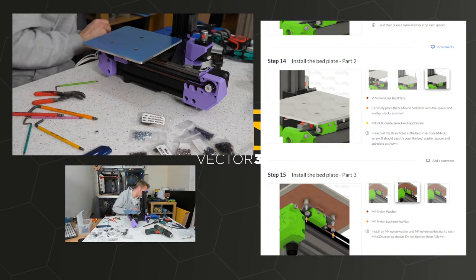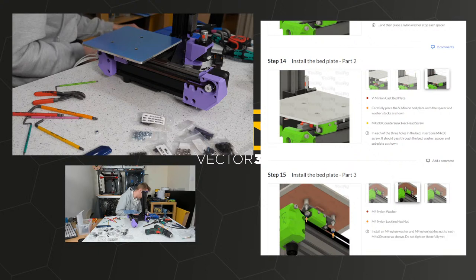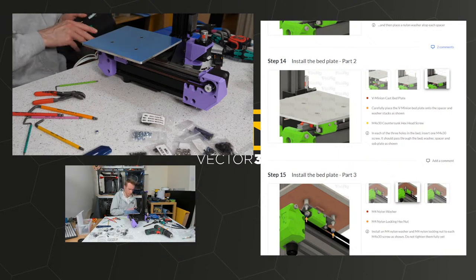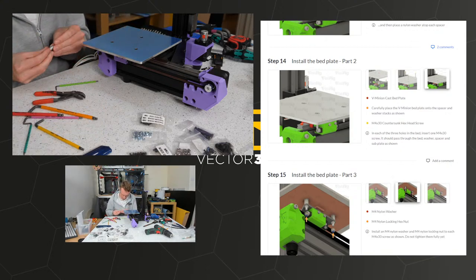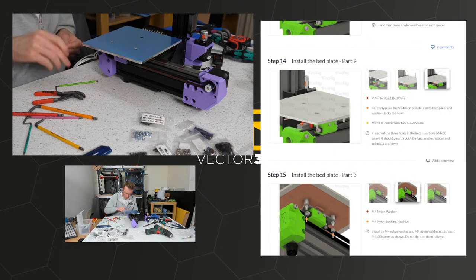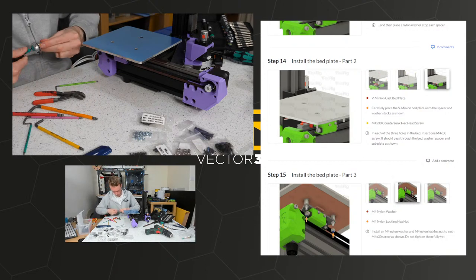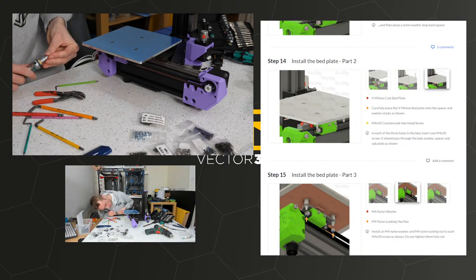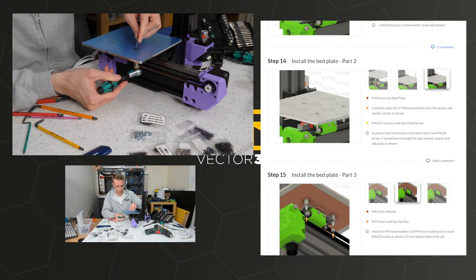Why am I using this stupid tool? Use the proper tool, Adam. Right, where's the appropriate sized... I don't know if I have a great appropriately sized... Yes, I do, of course I do. Got 500,000 bloody tools, I must have the right thing. Oh, is this going to fit? Yes. There we go.